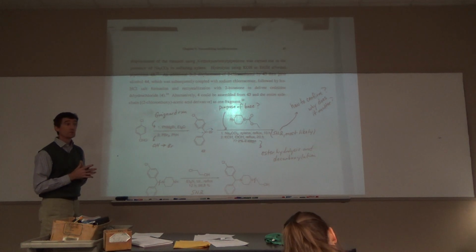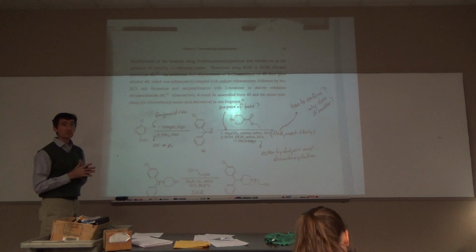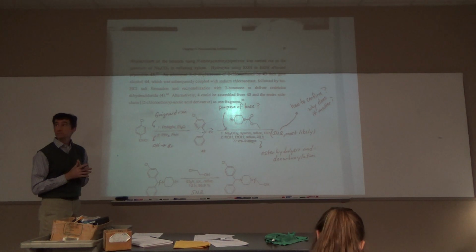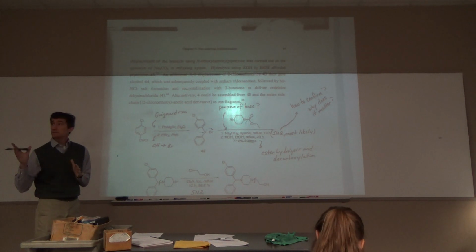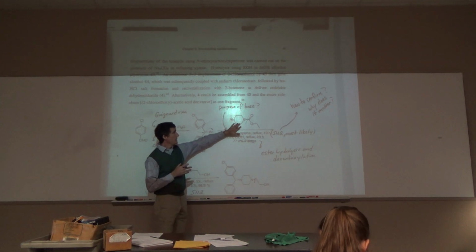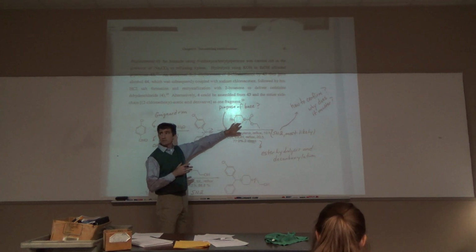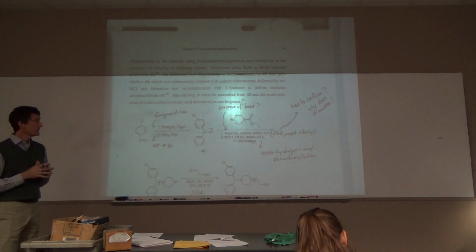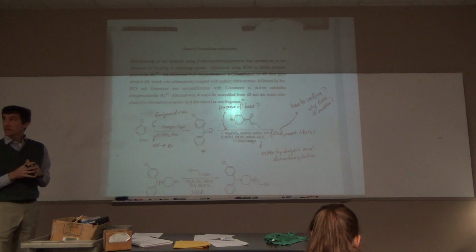What's another way to determine if this is SN1 or SN2? What about a reaction rate study? What type of reaction rate experiment could we do? Double the amount of the reactant. Which reactant? Double the amount of this and continue on. What would we be looking for? Look and see how fast the reaction proceeds, compared to if you did not double.